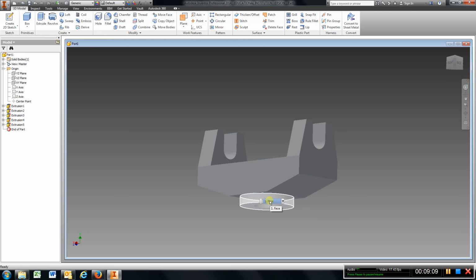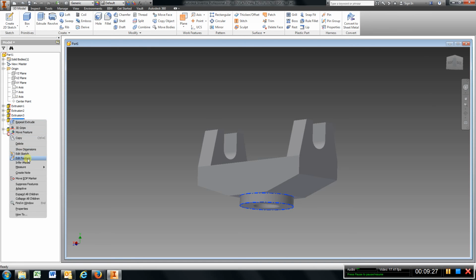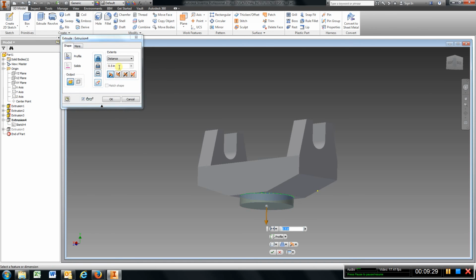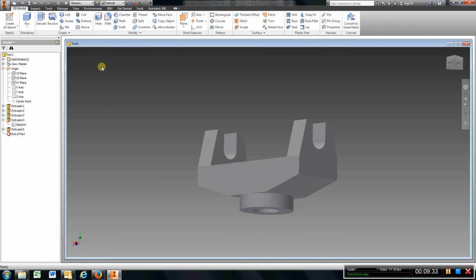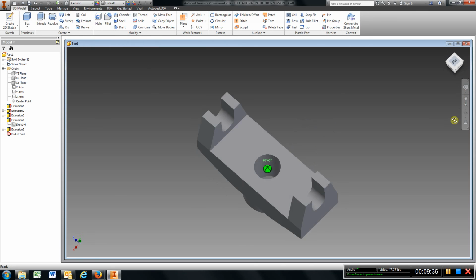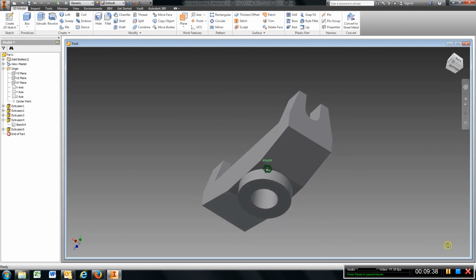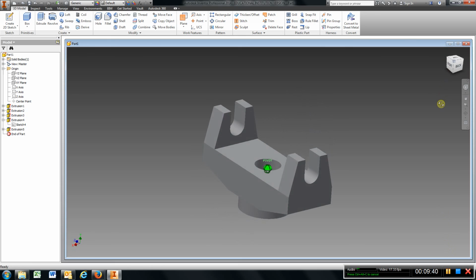And now I'm seeing a 2, overall should be 2.5. So I know I have 1.75, and I added a 1/2. So that would only give us 2.25. So I'm going to come back up here to my extrusion there, and I'm going to right click and say edit feature, and I'm going to change this to 0.75. Enter. And we can go back, and it updated, and now we have the correct dimensions.